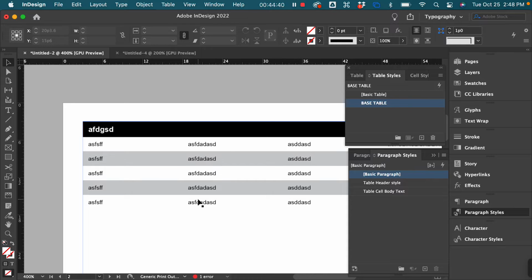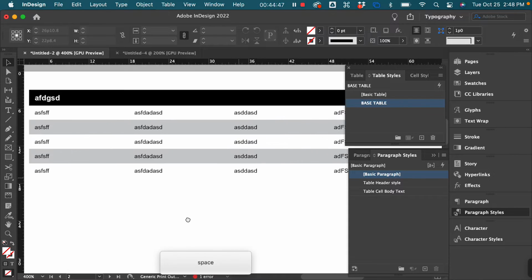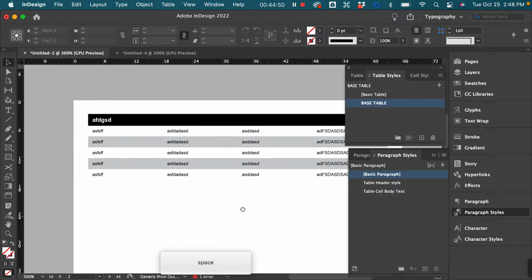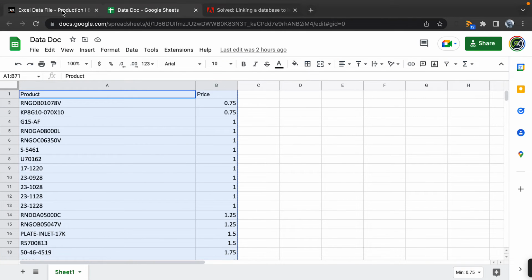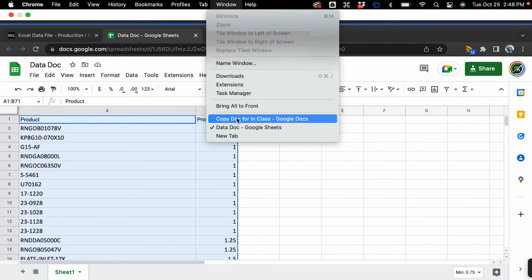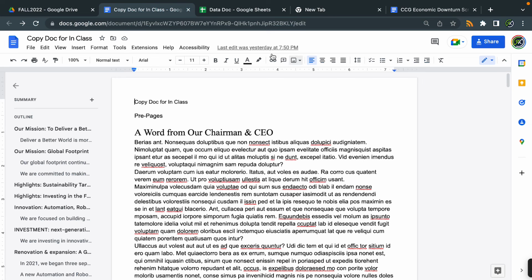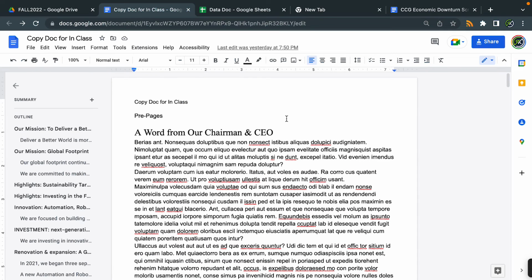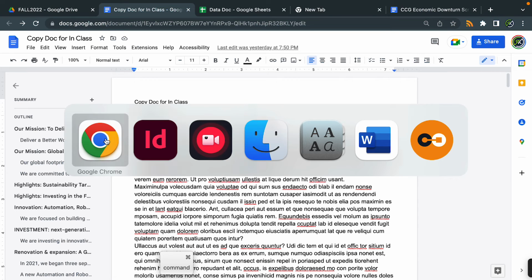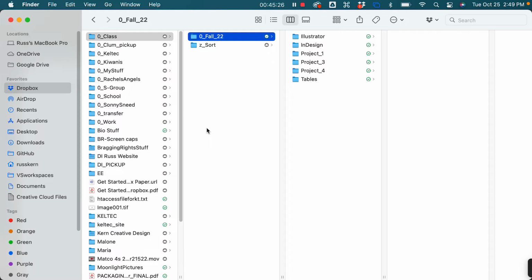So what I want to do is, on Brightspace, there should be a document in the Project 4 folder.